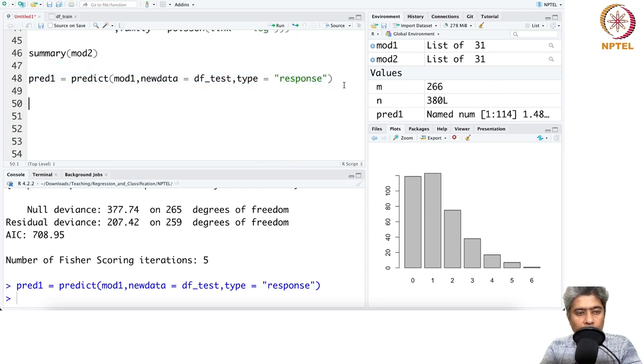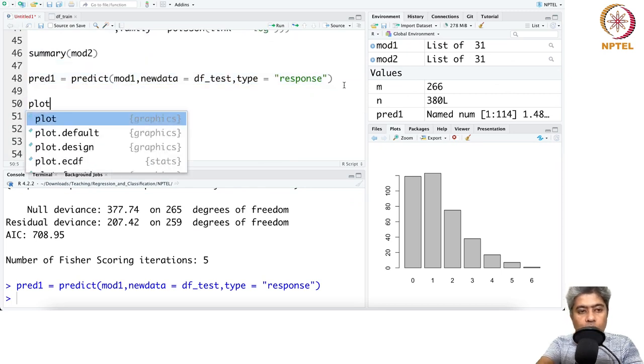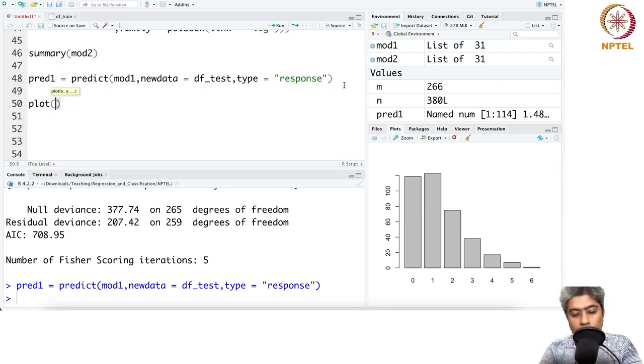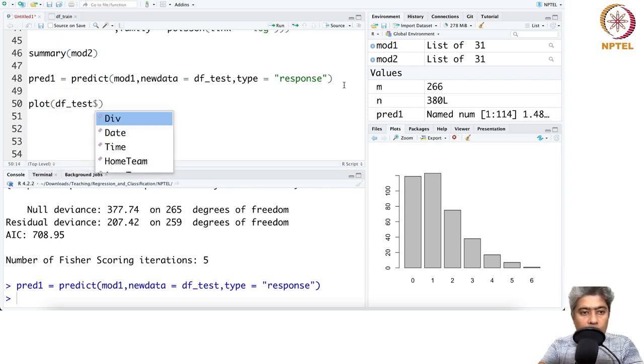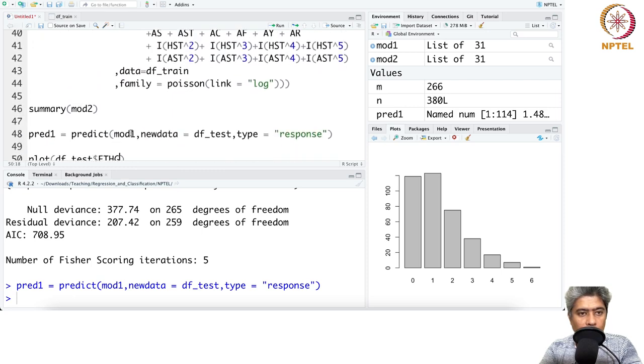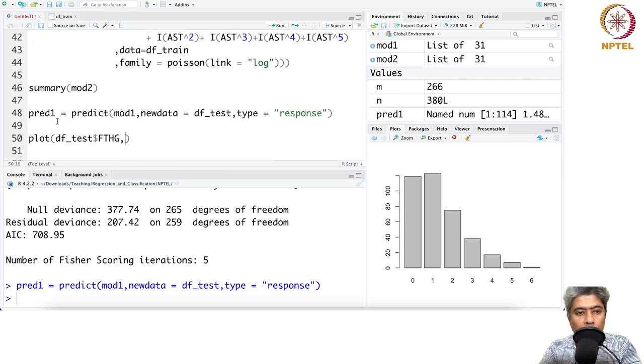And now what I just want to do is plot from the df test dollar home team score, the actual in the test data set, how many goals scored by the full-time home team, FTHG, and the predicted values.